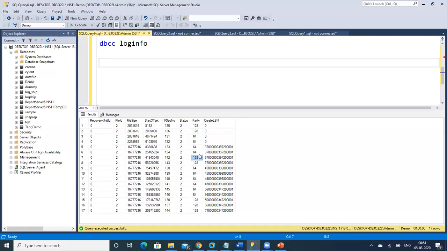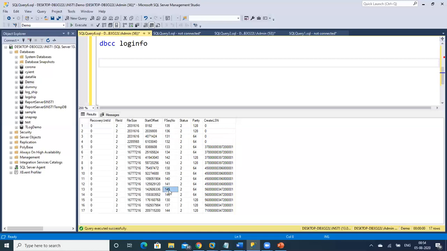Parity 64 becomes 128 when this VLF has been added again. See here, create LSN is 37. It means that with respect to FSeqNo 37, at that point of time, auto growth happened.